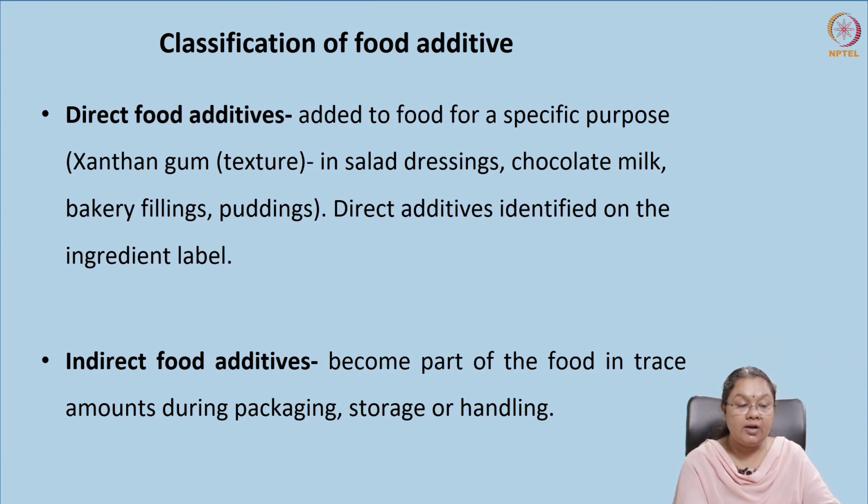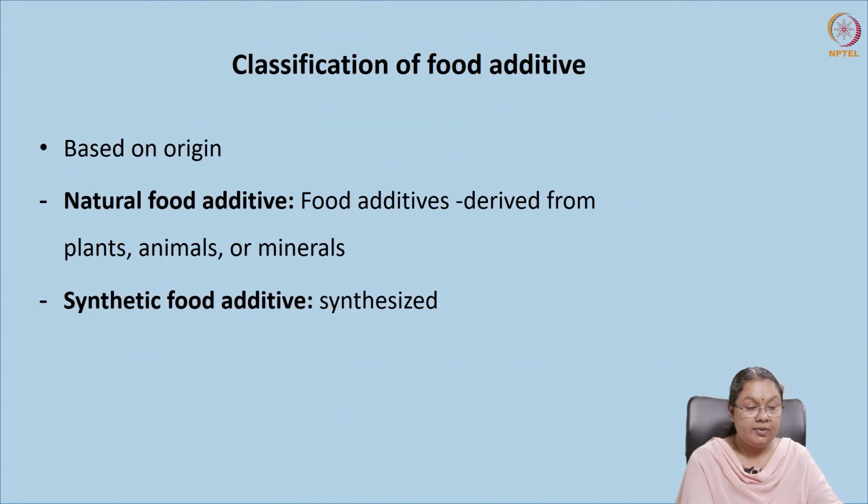So that is a food additive, whereas indirect food additives are those additives which come into the food unknowingly. It is not done intentionally, but only trace amounts will be added during processing, packaging or storage. For example, if a processing line is greased or oiled, this oil may enter the food product when the food passes through that conveyor belt. So that is an indirect additive, and it comes in trace amounts. Indirect additives happen unknowingly, and they are not labeled on the food because it's happening generally during the process.